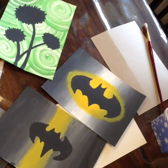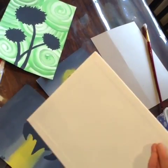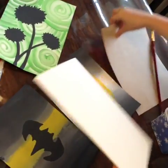Okay, so if you are joining us tonight, you can either paint on a canvas, which is either on a board or just a flat canvas like this.